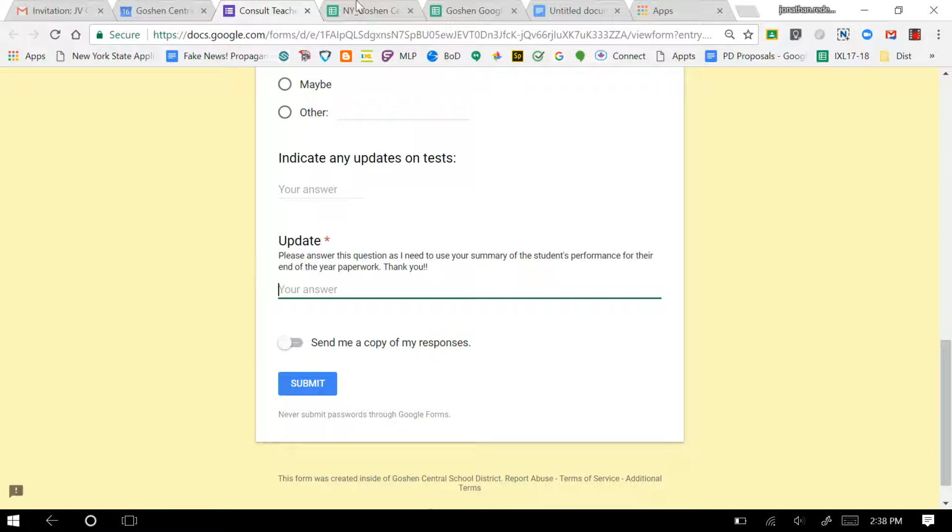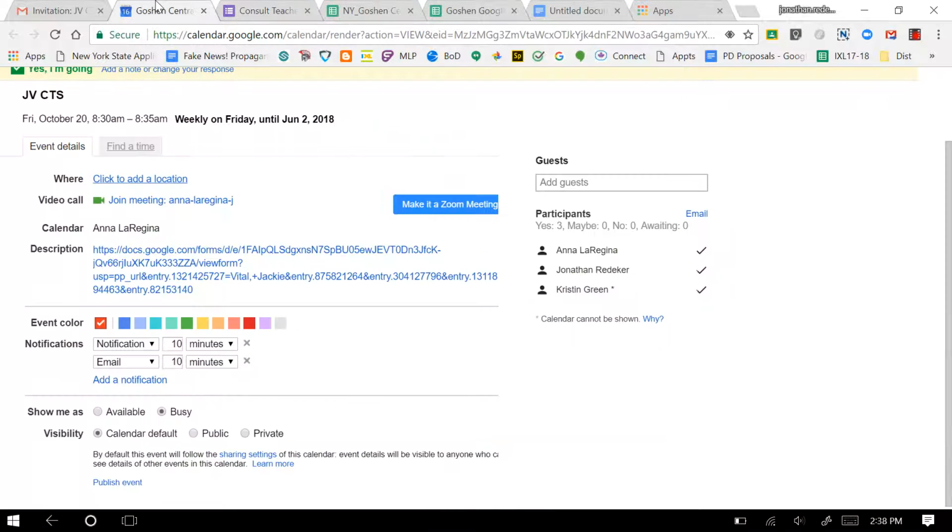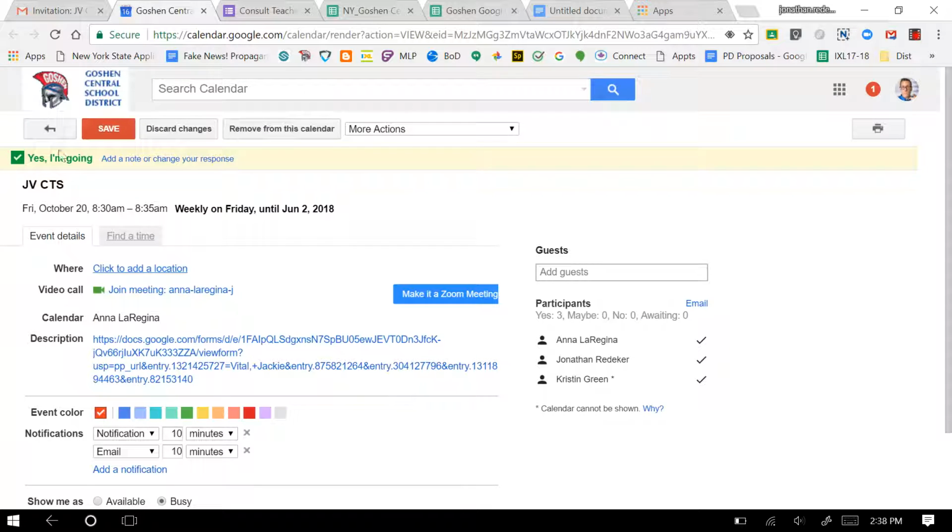So please reach out to me if you have any questions for how to handle this, but this should be a great tool. If you set the email up, you won't even have to look at your Google Calendar. Hopefully we do have the Google Calendar system for you. I'm going to go ahead and save my settings here actually and show you what this looks like when it bumps back.